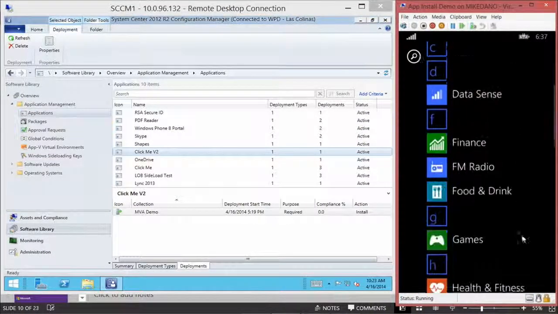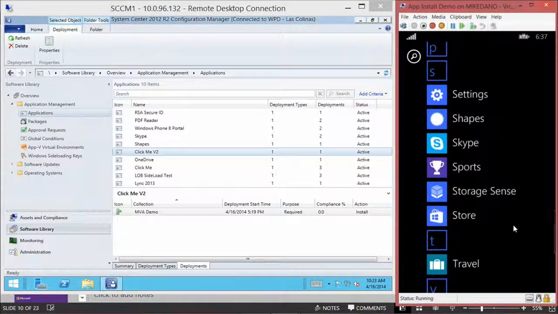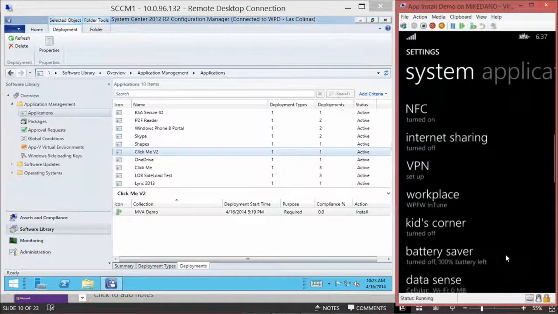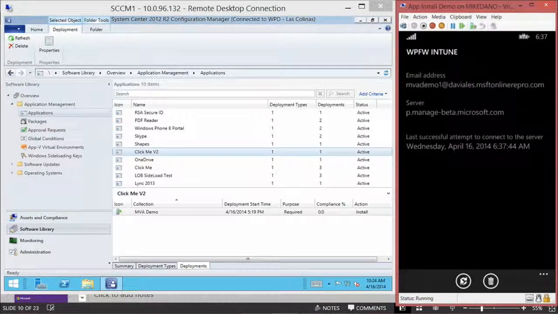And hopefully it will be soon. Although it is still there. And again, as you mentioned, this does take time. So it could well be that we hit the sync button on the phone before everything had actually synced up to Windows Intune, because that's obviously going to take a couple of seconds as well. Absolutely. So there's the sync between SCCM and Intune, and there's also the sync between the device and Intune. So you get yourself into that little race condition, and it can be a little bit annoying.